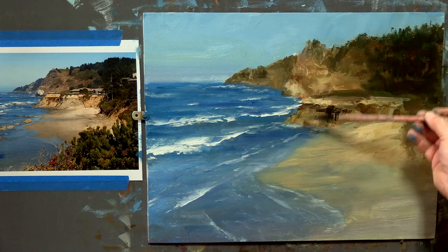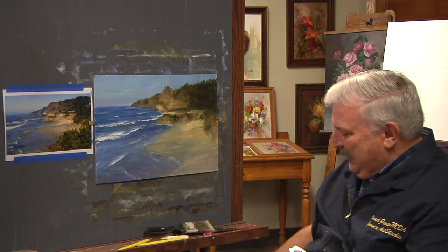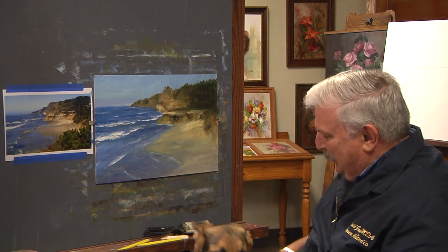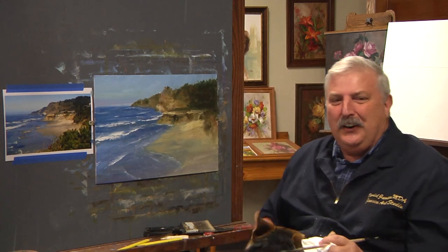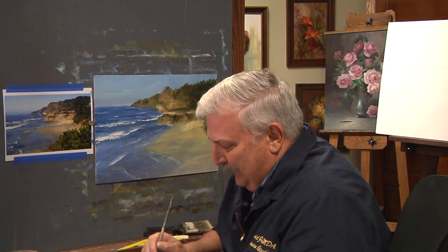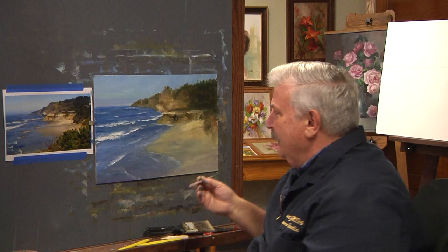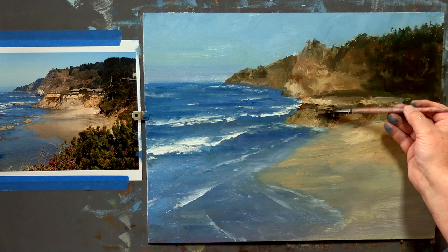Hi, buddy. I don't know if you see his head there. Yeah. I have my son's four-month-old German Shepherd. Come here and see. I know a lot of you like my dogs and stuff. This is my son's four-month-old German Shepherd. He's 65 pounds. My son's gone for the day, so he's like, Dad, can you watch him? I was like, okay, I'll do that. I'll take him into the studio. So the little noises and stuff you hear in the background, that's Piter, the German Shepherd. He is in the studio with me today, along with my Labradors.